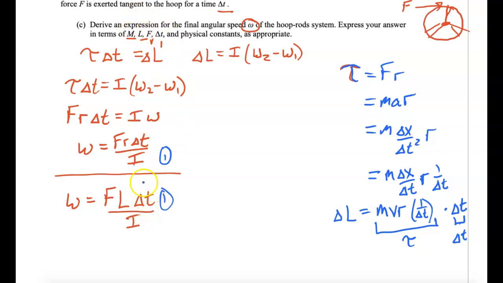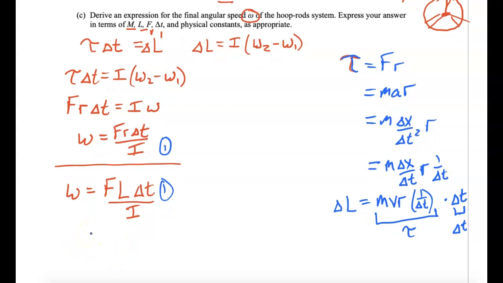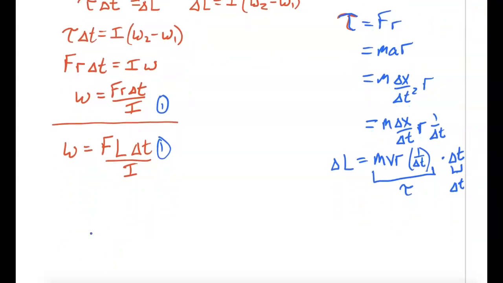So the first thing we did was we changed, well, we got this first, but now we've got L instead of R. Next thing that they probably need us to do is go ahead and solve for that final equation. So we're going to do that here. So now we've got omega is equal to FL delta T over, and remember we said I is 5 over 2 ml squared. So we did that earlier in the problem.